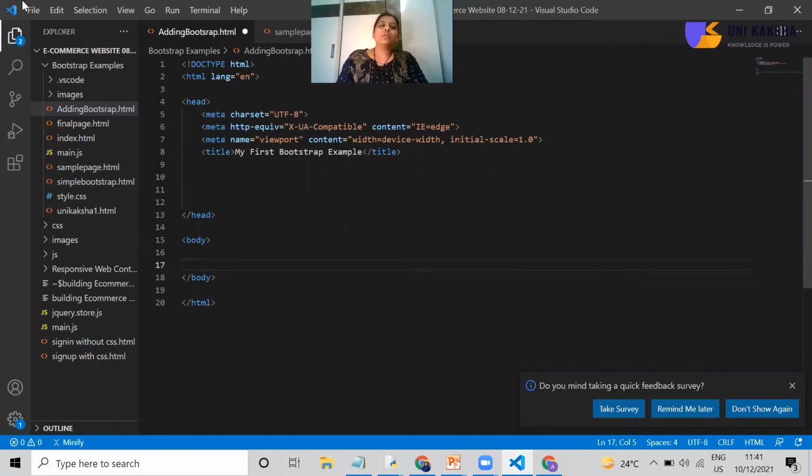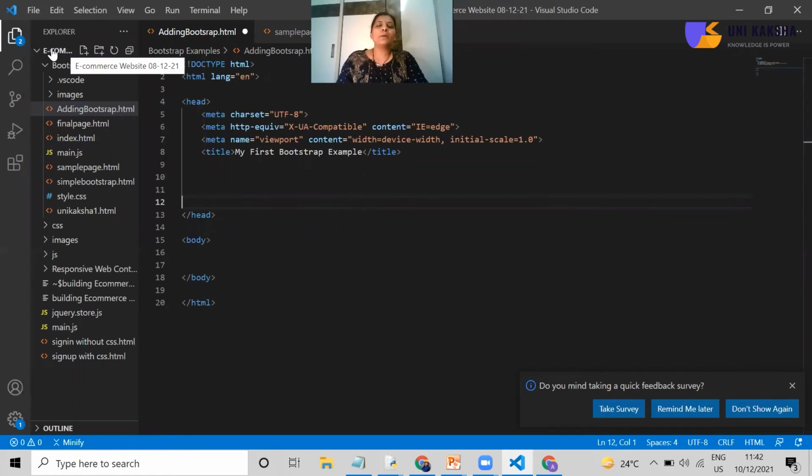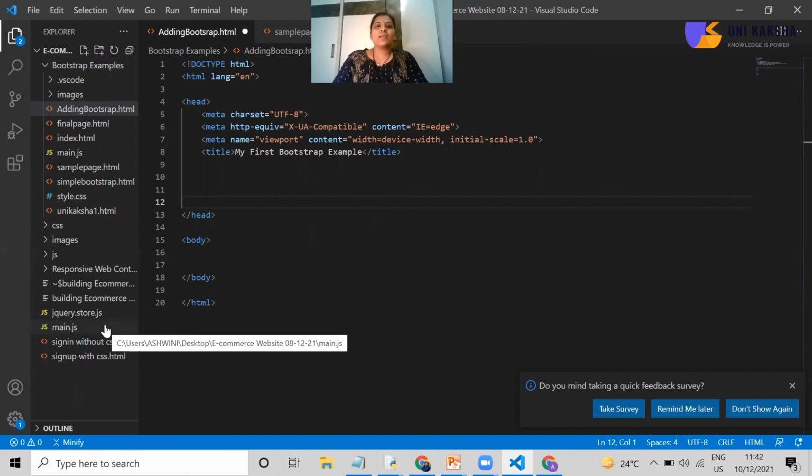Visual Studio Code is a text editor which is considered an interactive text editor, in which you can write the HTML code, CSS code, and JavaScript code for your web development. I have opened this text editor, and from this menu, I can open the folder which is required for my web development. Just click on open folder, and then select the folder which you require. I have already opened it here, and the files which are already added in the folder are getting displayed. Okay, this is how you can create the folder structure.